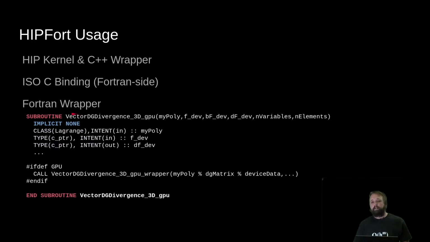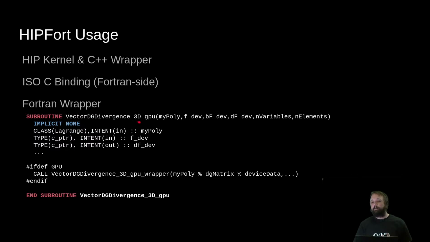So you'll notice on this name, I've got the vector DG divergence 3D again, and then I append the name of the routine with an underscore GPU. So there is a counterpart for this routine. It does the same thing. It's got the underscore CPU on it, and it has the actual CPU instructions in it. And again, if you want to check out the code here, just look under the source directory and check out SELF Lagrange, and you'll see how this lays out on the CPU side.